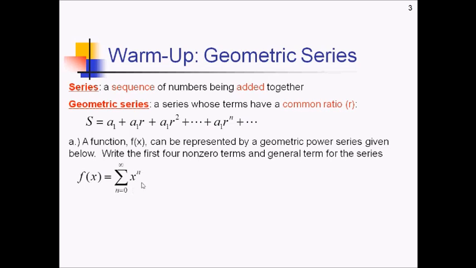So to expand something in sigma form, we just start with whatever our starting n value is, and start plugging in all the counting numbers from 0 to whatever the upper limit is until we can't go anymore. So we've got x to the 0, which is just 1, and then x to the 1, which is just x. Then we have plus x squared, x to the third, and they wanted the first four non-zero terms, so we've actually got that. We can now move on to writing the general term, which is just going to be this general expression in here with n. So we're just going to write plus dot dot dot plus x to the n. And I'm going to write another plus dot dot dot because my upper limit of summation is infinity. So I have to show that this keeps going.